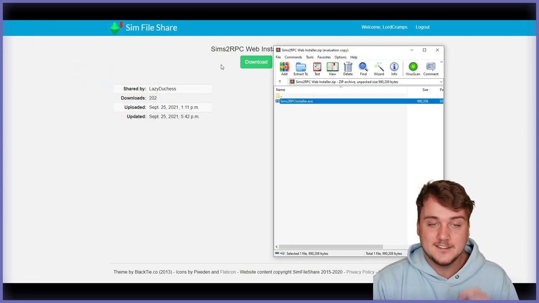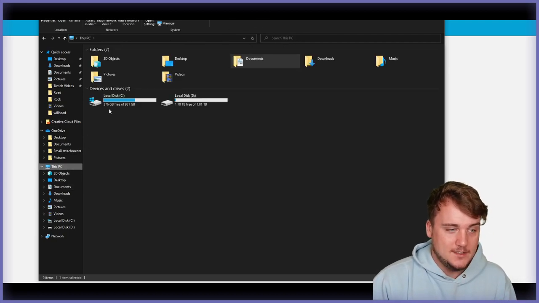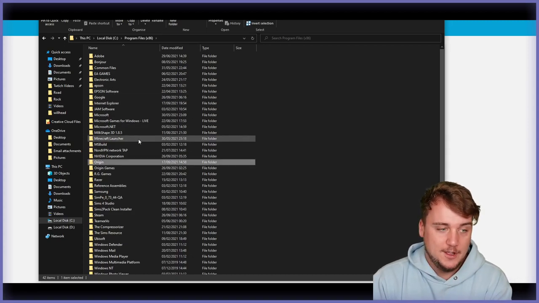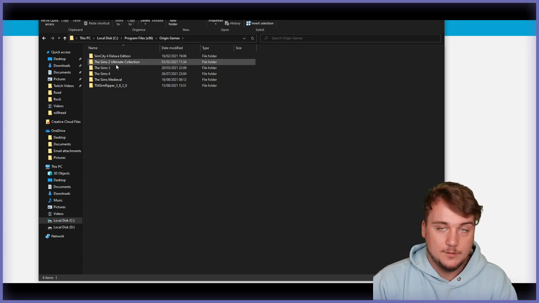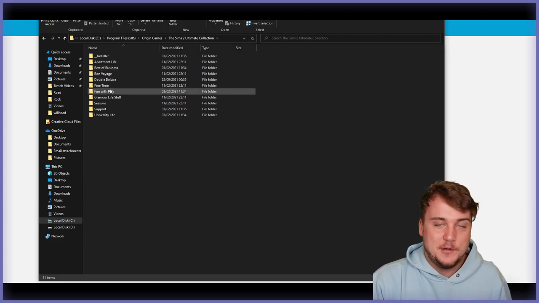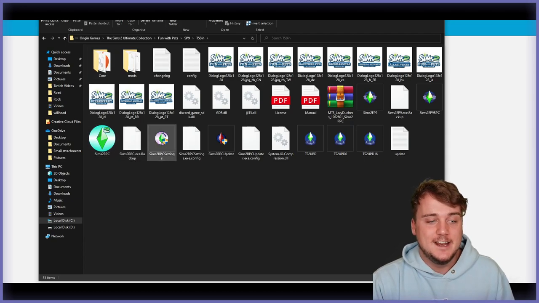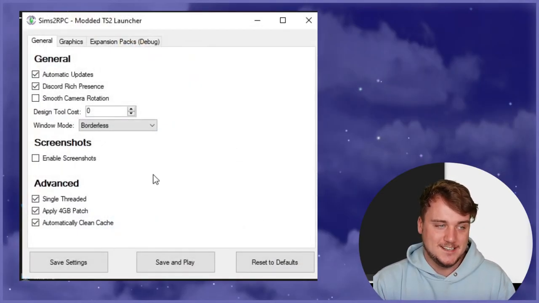Once you've done that, you then want to go into your PC, your local disk, your program files. You want to go to your Origin Games, because obviously this is for Ultimate Collection, if you've got Ultimate Collection, or obviously where you installed it. Then you go to The Sims 2 Ultimate Collection, Fun with Pets, SP9, TSBin, and then you see this new little icon here, The Sims 2 RPC settings.